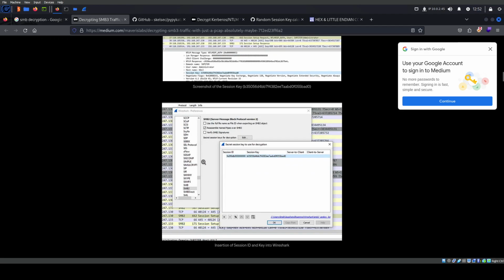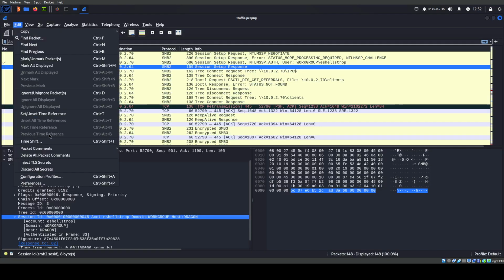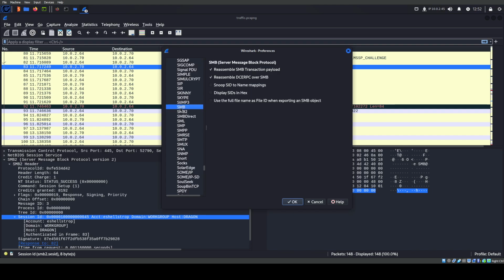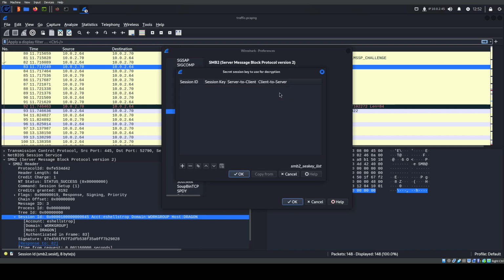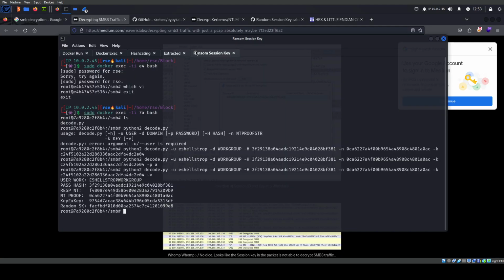This is in preferences, SMB2. Preferences, so back where we were, all the way down to SMB2, where is it? Edit. So, session ID. I think I still have it. Yeah. And now the session key, decrypted session key, there we go.